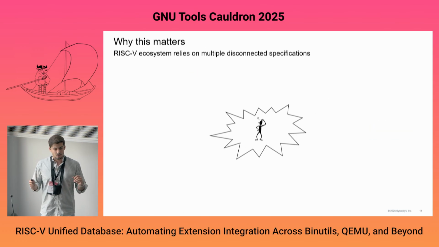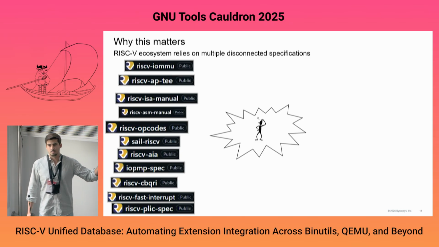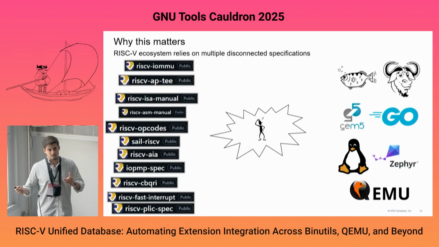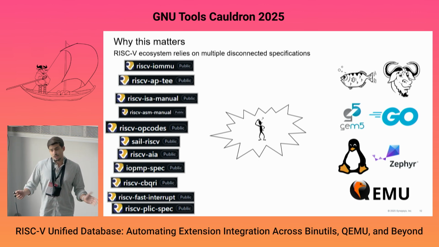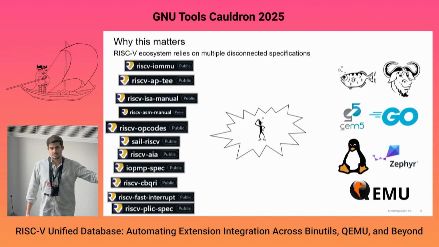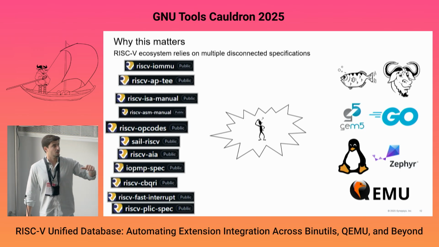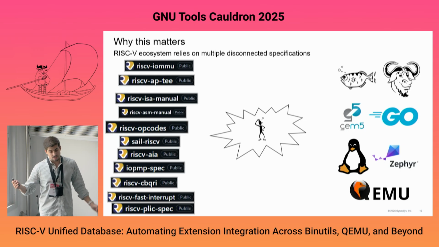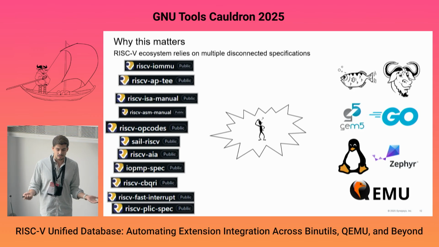And if we look to the left, we realize it's very hard to find this information and people struggle to go around all these repos. And on the other hand, this information exists in so many places. So what does this mean? Well, a lot of people have struggled very hard, and then they've encapsulated it in their own project. But when a new project comes along or a new extension comes along, everyone will have to go back to the first step, figure it all out, and then go to that tool and update their tool. And this is happening in like 100 different tools, 200 different tools. This is definitely not ideal.